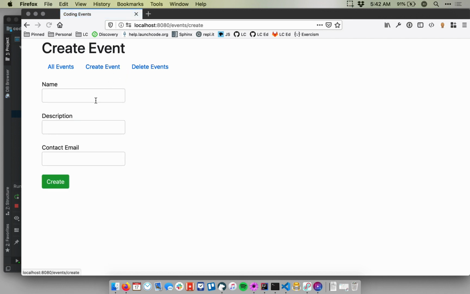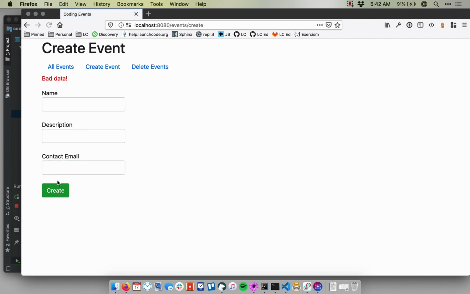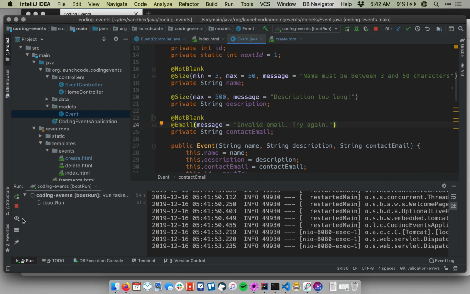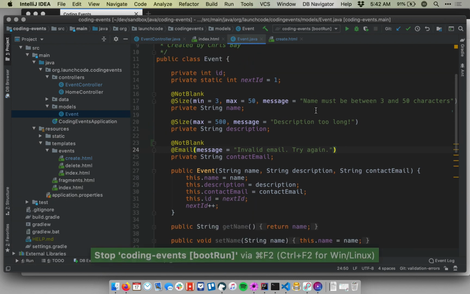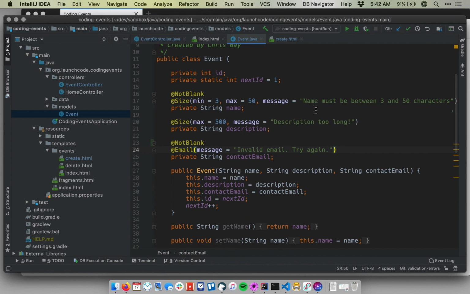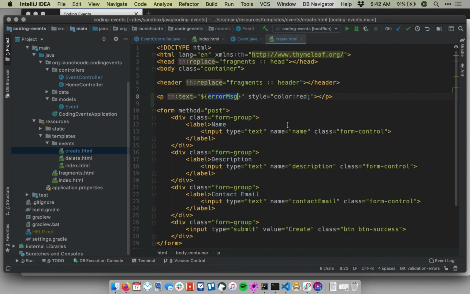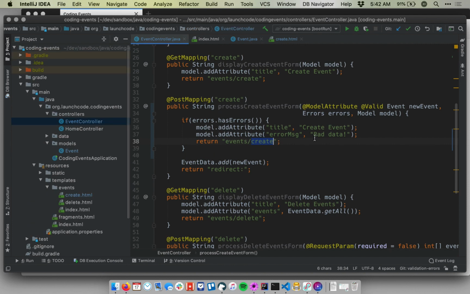Let's maybe try one more use case, which is just to do the same thing but with an invalid email. All right, so we see using just a string of characters without email formatting also fails validation. So now we've actually enabled validation in the controller. These annotations on our model class are being used to ensure that the data that's coming in is properly formatted. If it's not, we use a conditional in our controller to check for errors, and if there are errors, we send the user back to the form with an error message.